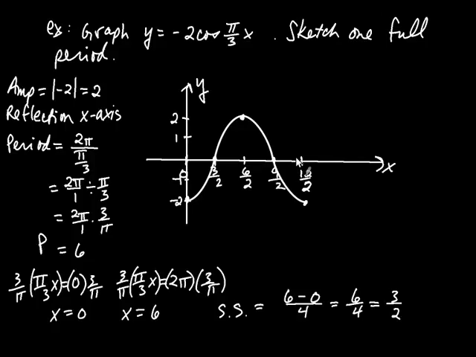And so all those transformations occur because of the alterations to the basic form of cosine that you can see, right? The negative gives us a reflection. The absolute value of a number here changes the amplitude if this is not 1 anymore. And then whatever you're multiplying x by, if there's anything but a 1, you have a change in period. Okay? So that's how you sketch graphs of sine and cosine involving amplitude, period, and reflection changes.